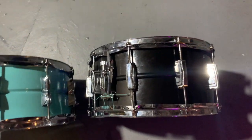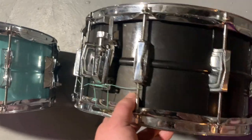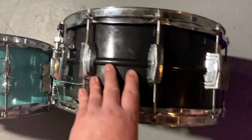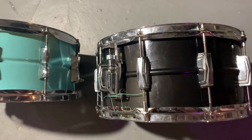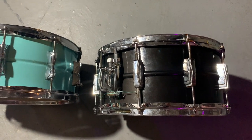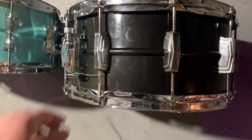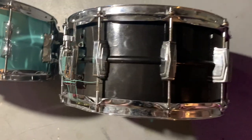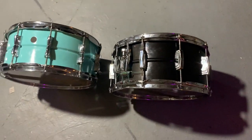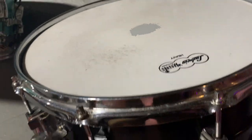The second drum we'll be looking at is a Ludwig Supraphonic. This was actually converted from a Super Sensitive, so as you can see, it has some extra holes. It came without a badge, so I'm not exactly sure what era it's from. I want to say it's like 80s or 90s, but I'm not really sure. This was also painted kind of poorly in black paint, and it kind of looks like a Black Beauty. I'll call it a poor man's Black Beauty. So again, these are both 14 by 6.5. The Ludwig has Ludwig snares on it, a Remo Ambassador snare side head, and an old Ludwig heavy head on top.